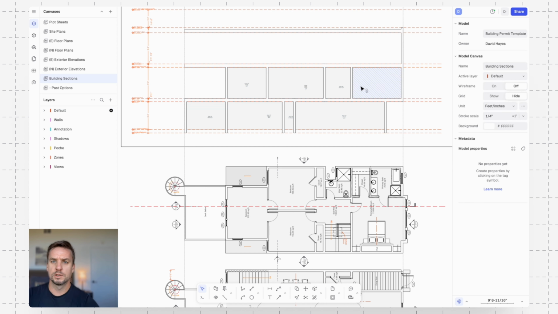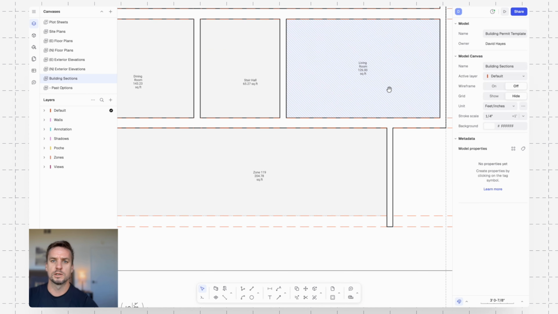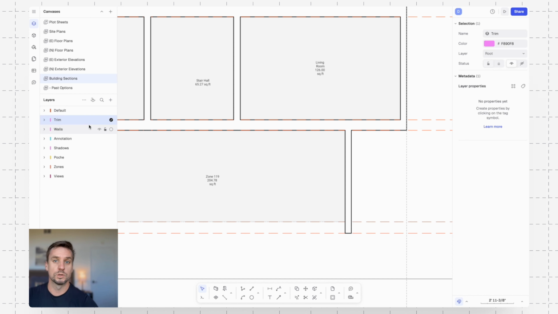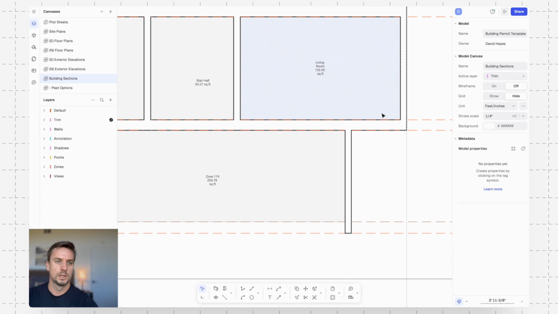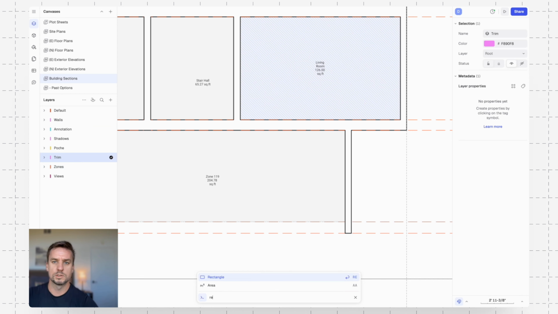And from there, I can also start to add in some layers, so I'll actually add another layer for trim. And the same thing would apply for the doors and windows that we were looking at before, right? And I'm going to put trim below poche and all of that so that it doesn't mess with my line weights.